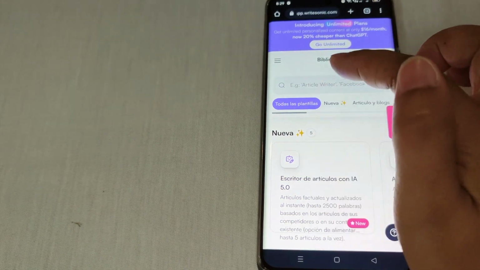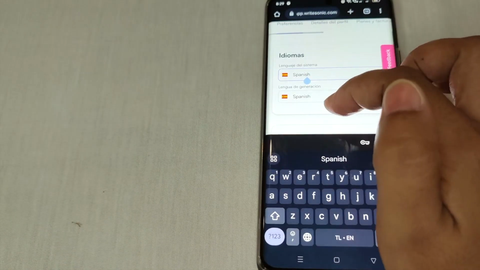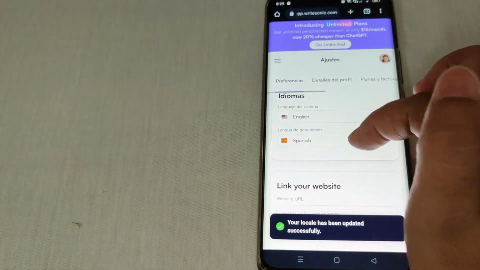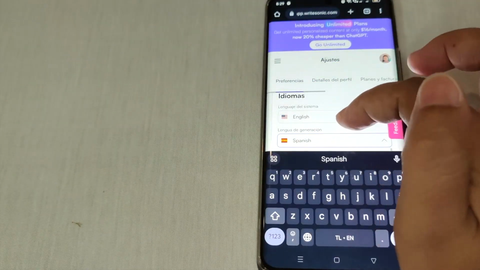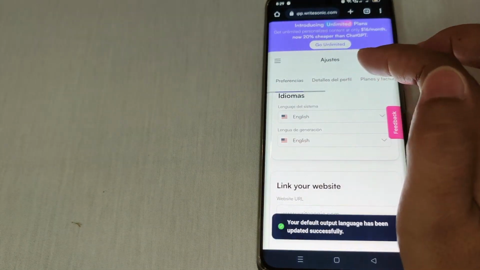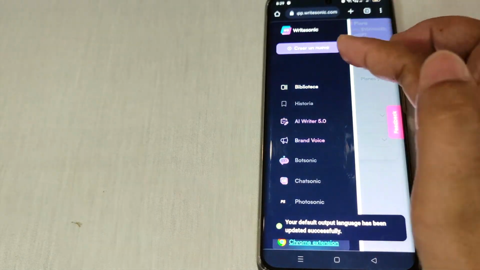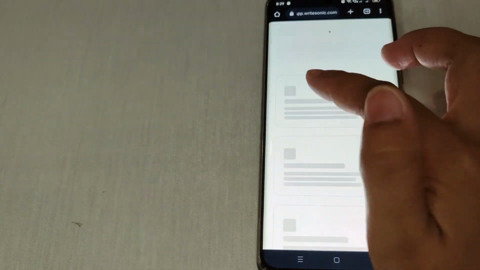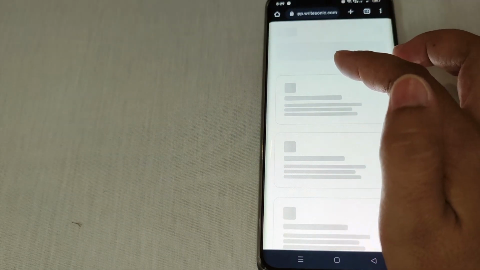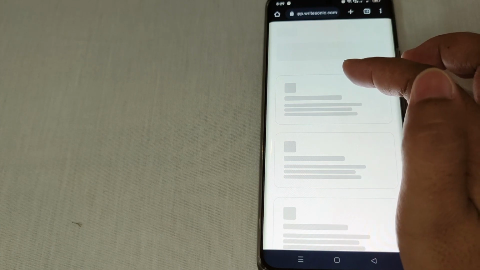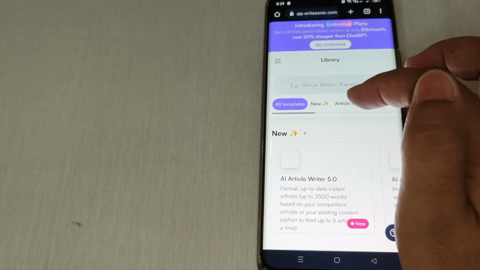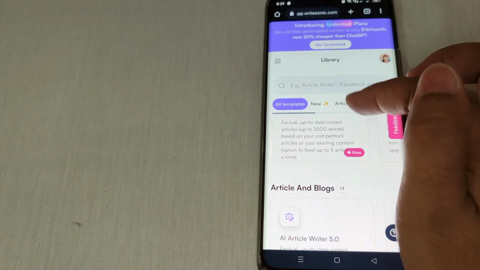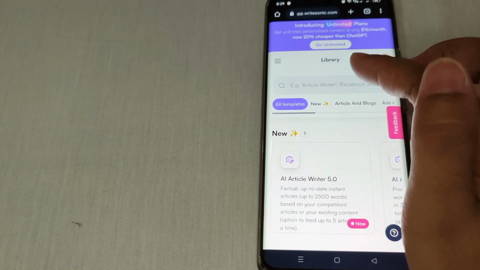Now let's try to set the language again into its default language, which is English. So let's choose the language. Alright, so as you can see, guys, let's refresh it so that we can see if there are changes already. Alright, so there we go, from Spanish, the language now here is already in English.